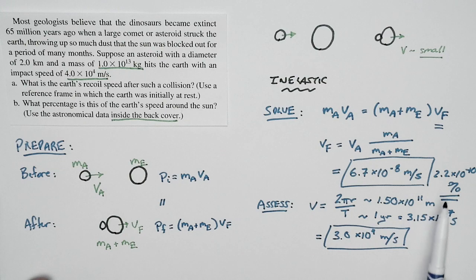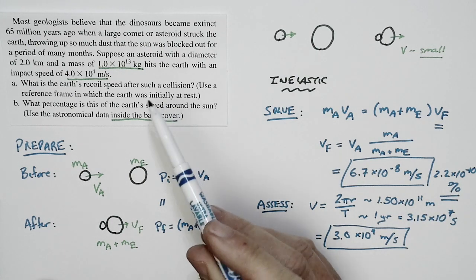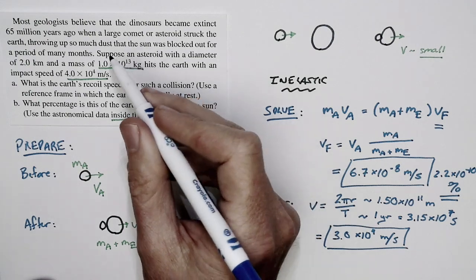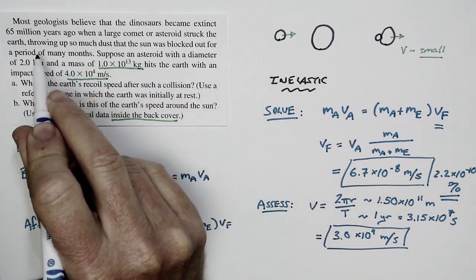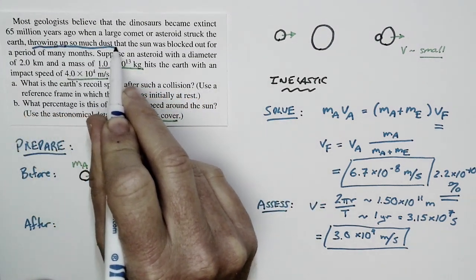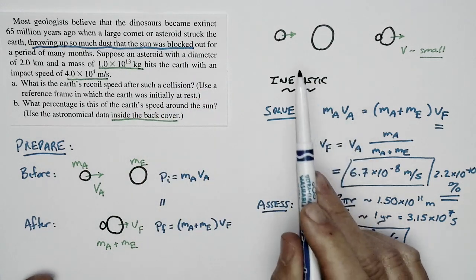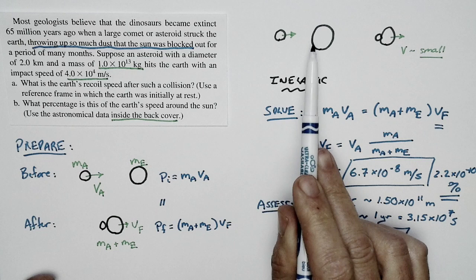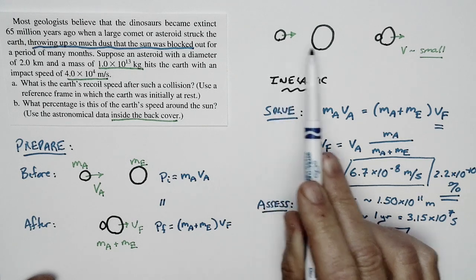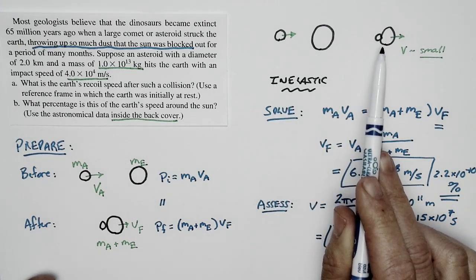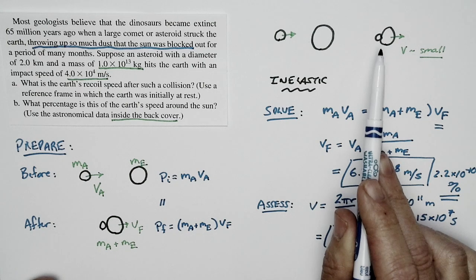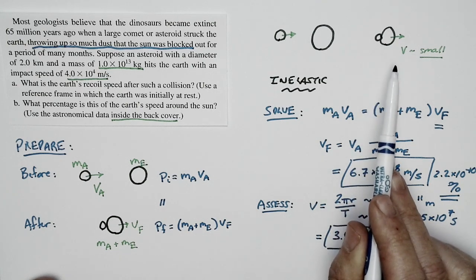And in fact, that's what we find, particularly in comparison to the speed of the Earth around the sun. And that makes sense because the asteroid didn't knock the Earth out of its orbit. What happened was it threw up so much dust that it blocked the sun. So it was the effect of the impact, specifically the effect of the energy that the asteroid possessed when it hit the Earth went into kicking up dust and warming things up. And that's what caused the problem.